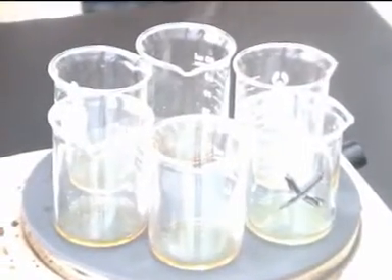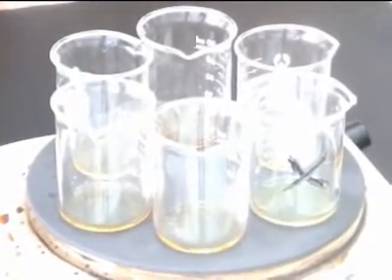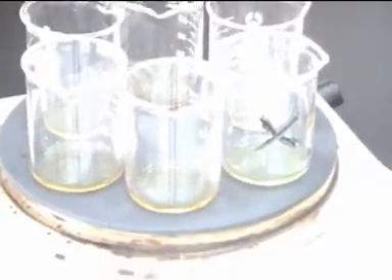Now you can see some smoke coming up from the glasses due to different flash points. Some have smoke due to chemical reactions under high temperature — the molecules break up, producing carbon. You can see the color starting to change, becoming darker, and there is smoke coming up from the glasses. It is a bit smelly due to the chemical reactions.